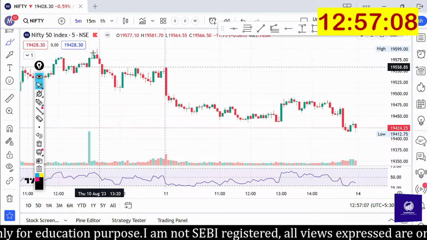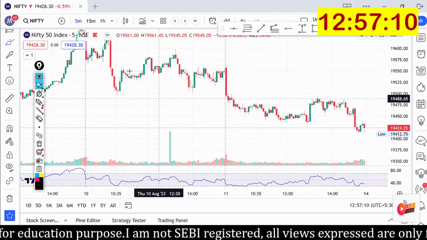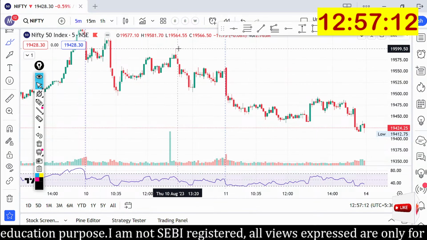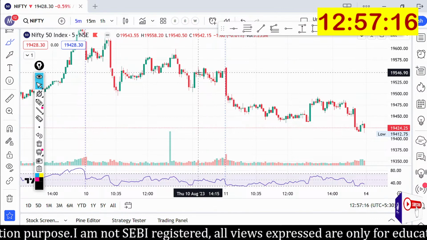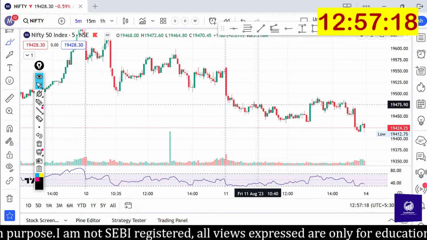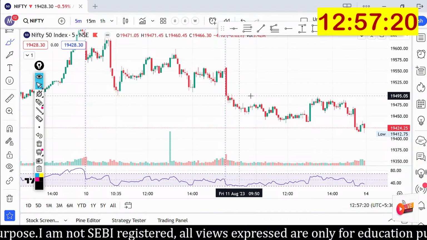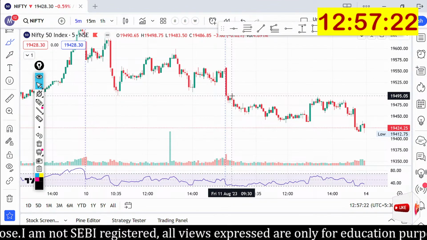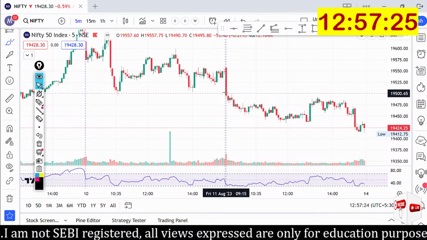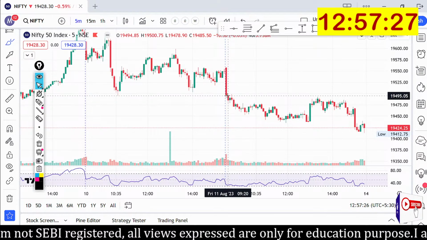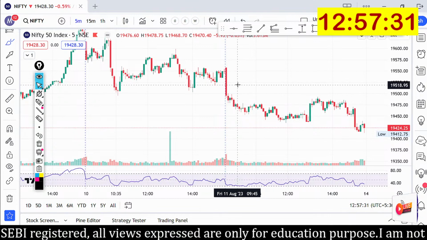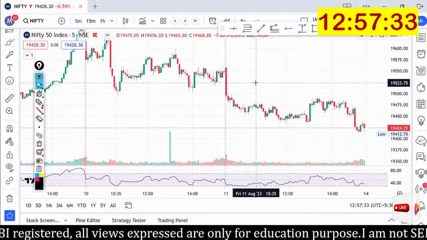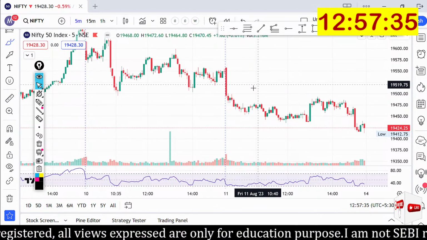Any day you look at it, when candles are negative like this, and if you're getting one big candle, you should never enter into that till the time any kind of pattern or any levels are broken. Only the pain would have started if Nifty had started trading above these levels. This is where the pain would have started.